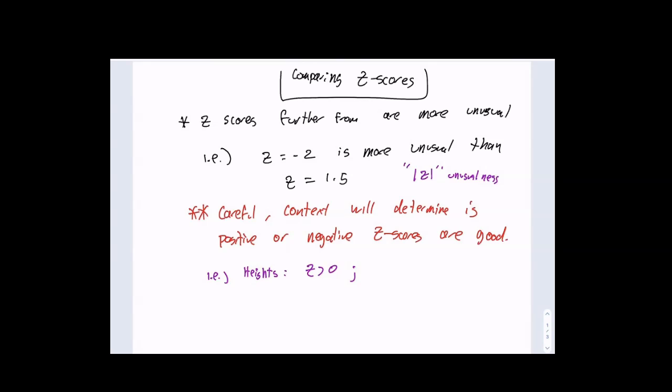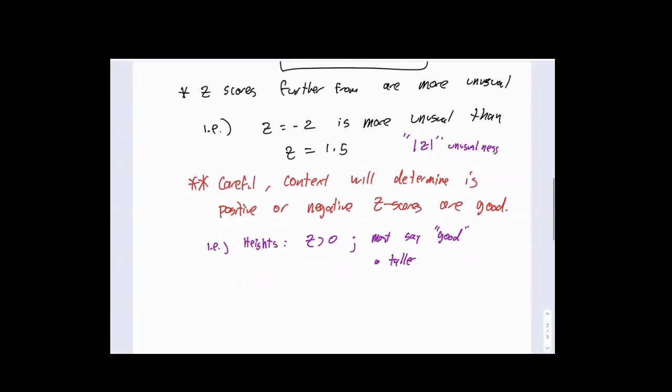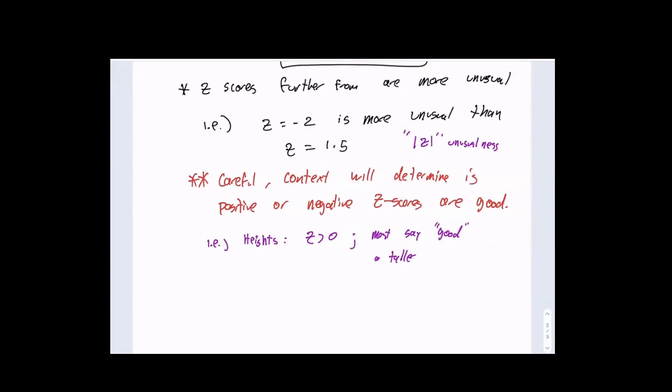What is it? Now, what would the majority of people say, though? Would they say it's bad? Most people would actually say a positive z-score is good. Really? Tall is good. Because you got higher than the mean, or you got greater than the rest of the class if it's scores. Well, we're talking about heights. So it means you're taller. You're taller than average.